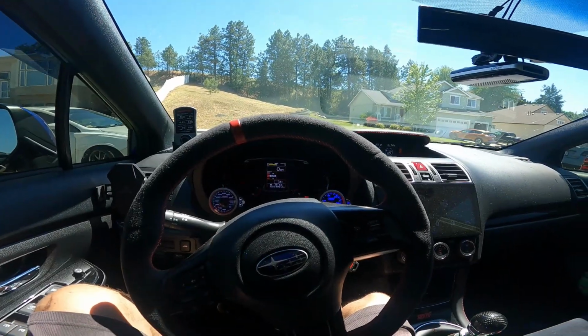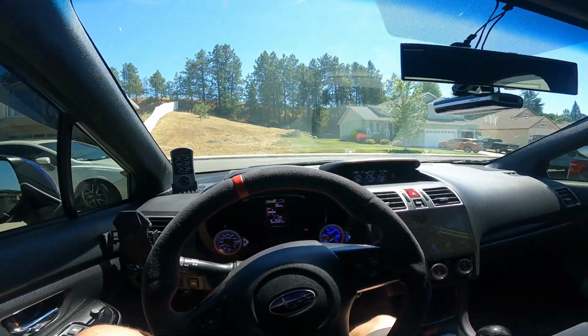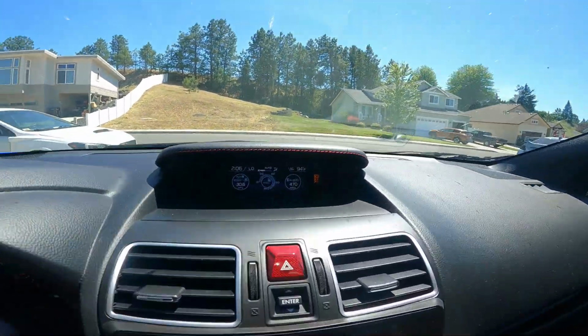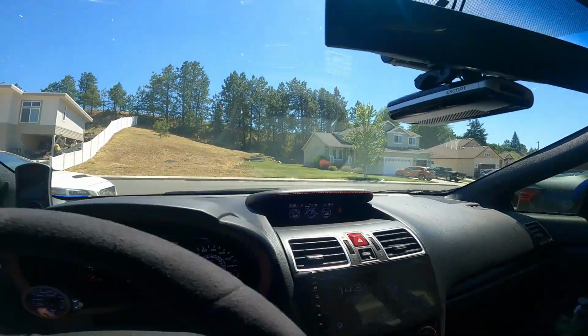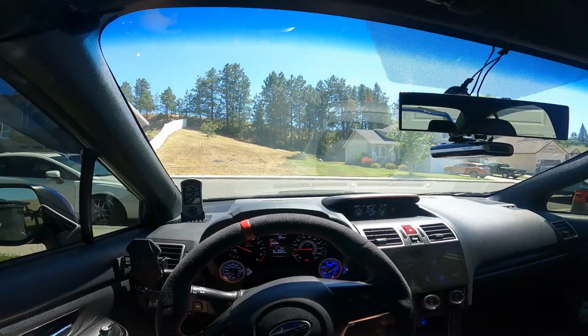Now I'm letting this thing just kind of warm up, and I know that's a loose term since it's so warm outside. This shows you guys I wasn't lying earlier, 94 degrees is what this thing's saying it is outside, so it's pretty freaking warm. But we are gonna go through that drive that I promised you guys.